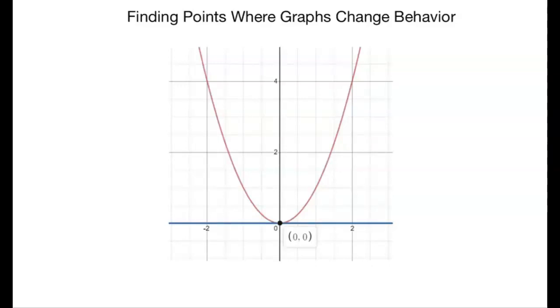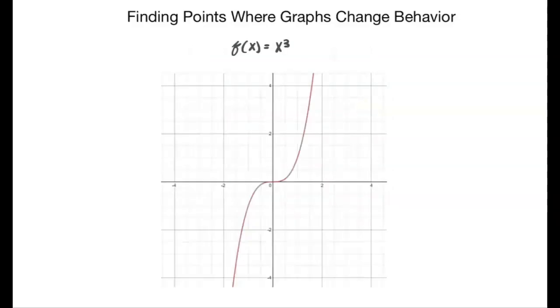Can a function's derivative be equal to 0 at a point where the graph does not change from increasing to decreasing or from decreasing to increasing? Yes, it can. It is important to note that a function's derivative may be 0 at a place where the graph does not change behaviors. Can I see an example of this?